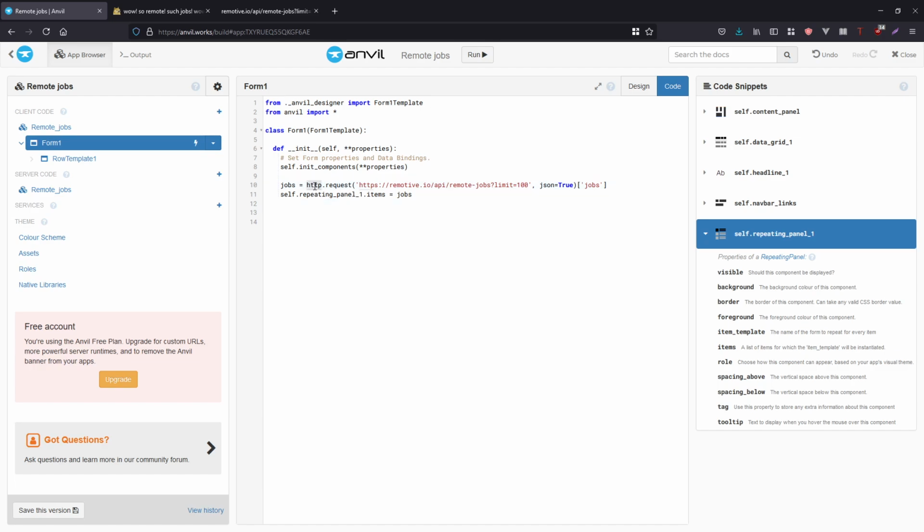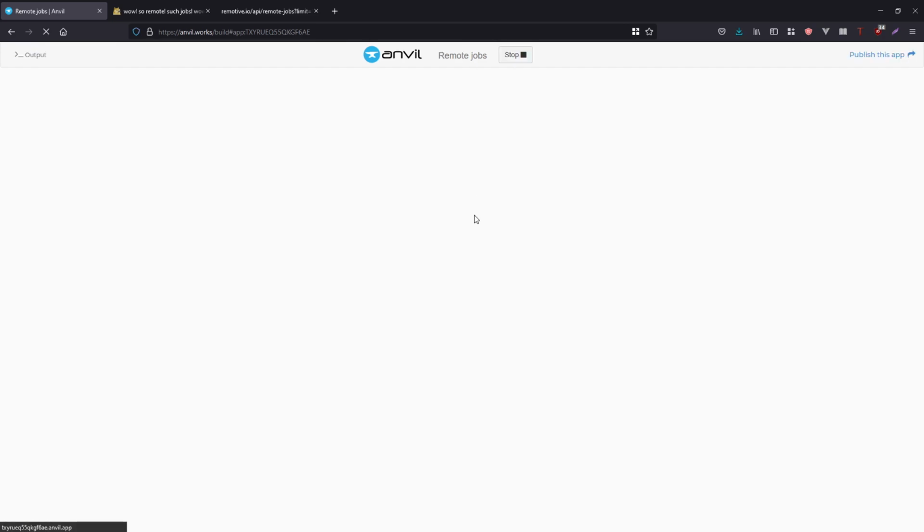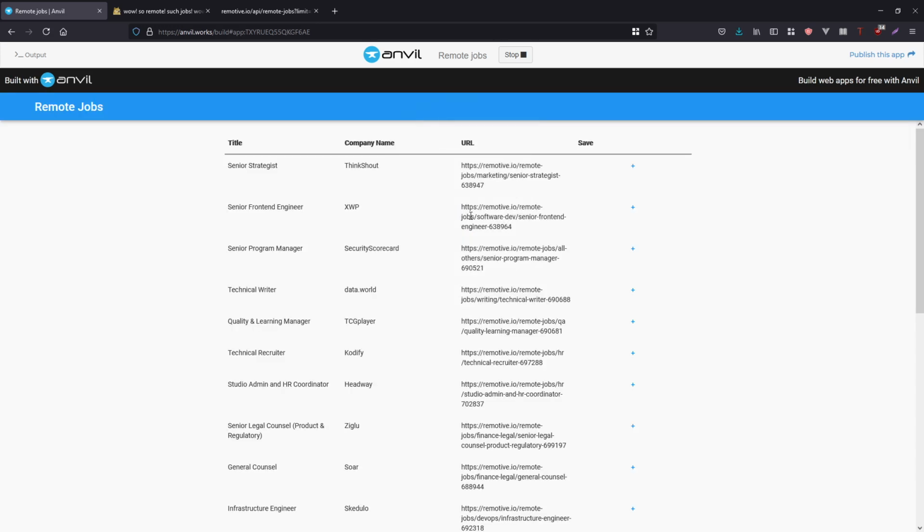So this http comes from Anvil, so I'm just importing it because I have star here, which was given to me from the beginning. I can just reference it here, or you can do anvil.http.request. So now that I have that, let's see what happens. I really didn't do much, but let's see if I'm getting some result. So let me click run. And it loads, and we see I have the jobs already.